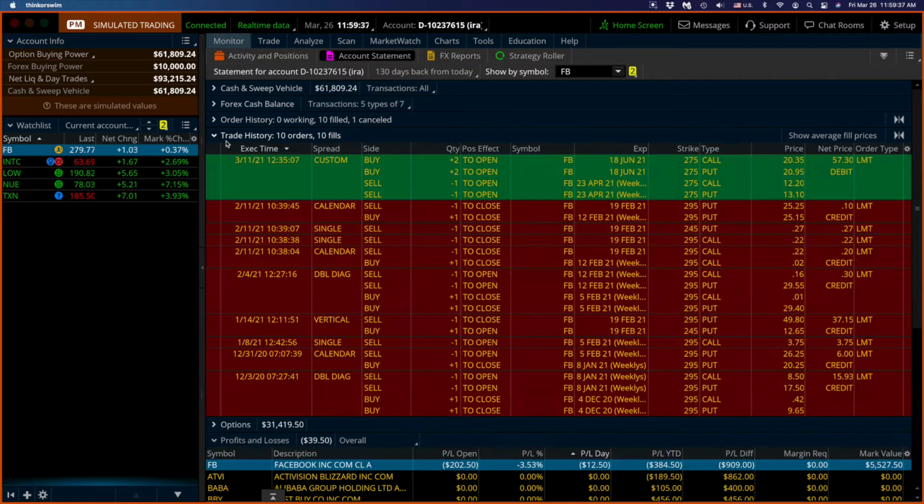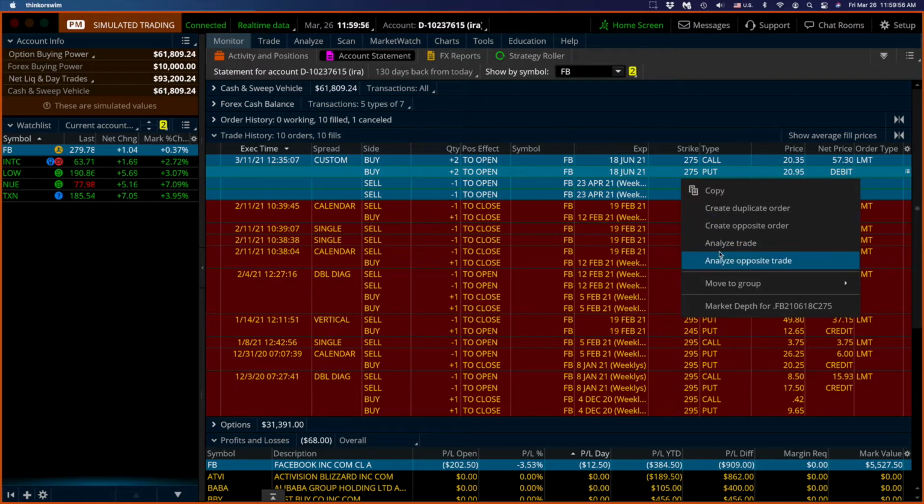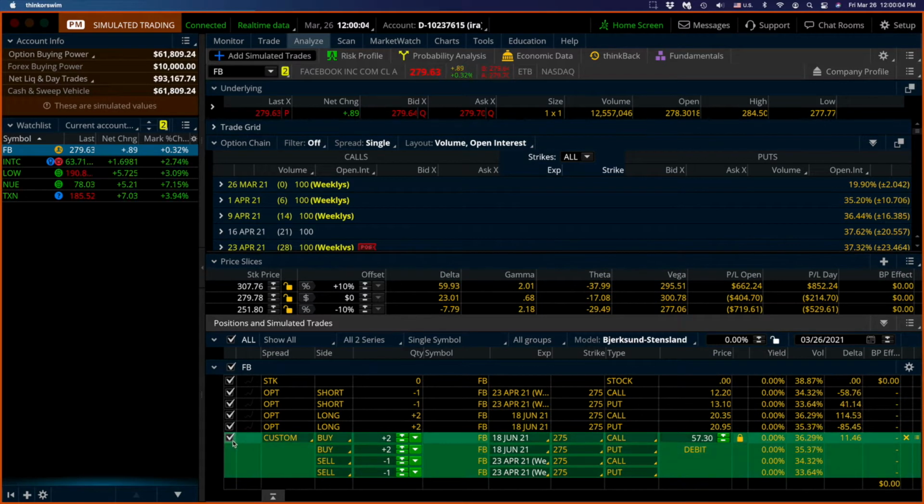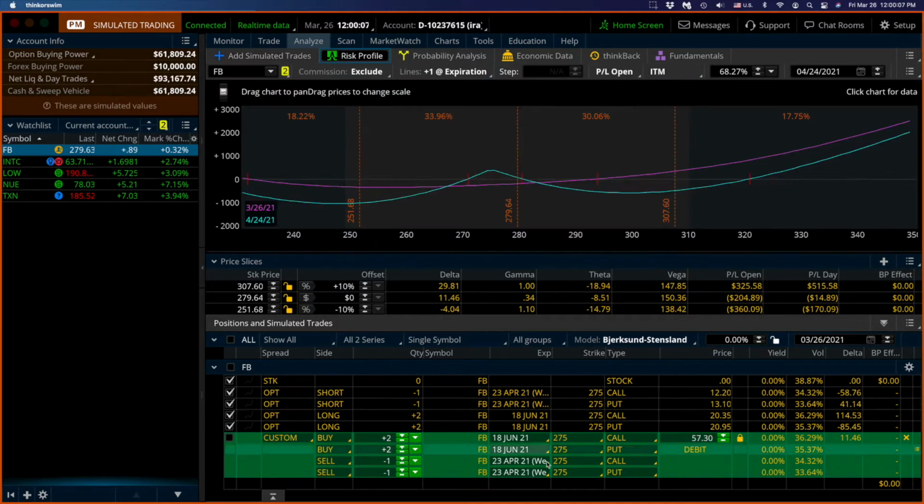And then you see your order history or your trade history, and you can see that I started this position back in March. And we have done a number of other trades on this particular stock. If you want to see what this position is doing since we entered it, all you need to do is right click and say Analyze Trade, and if it coincides with the existing trade, which it does, you don't need to have the simulation. But if you have had some modifications, perhaps you need to see the entire history of modifications here in order to see what your true profit is on this particular trade.